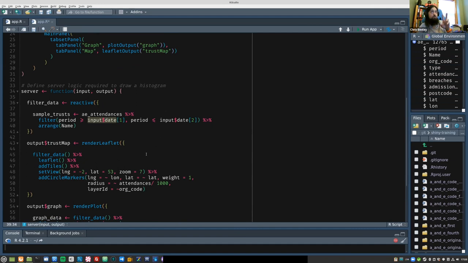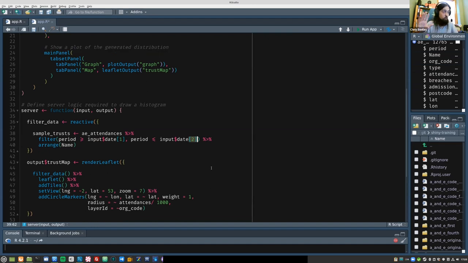It basically returns a vector with two values. So input date will hold date from and date to. As you can see, we're just indexing it by 1, 2. So it's very easy to use. It's one object, or I suppose a collection of two objects, and you use square brackets one for the beginning and square brackets two for the end, and that's it, simple as that. As opposed to a normal date input that's not a date range, where there are no square brackets, it just gives you the date.